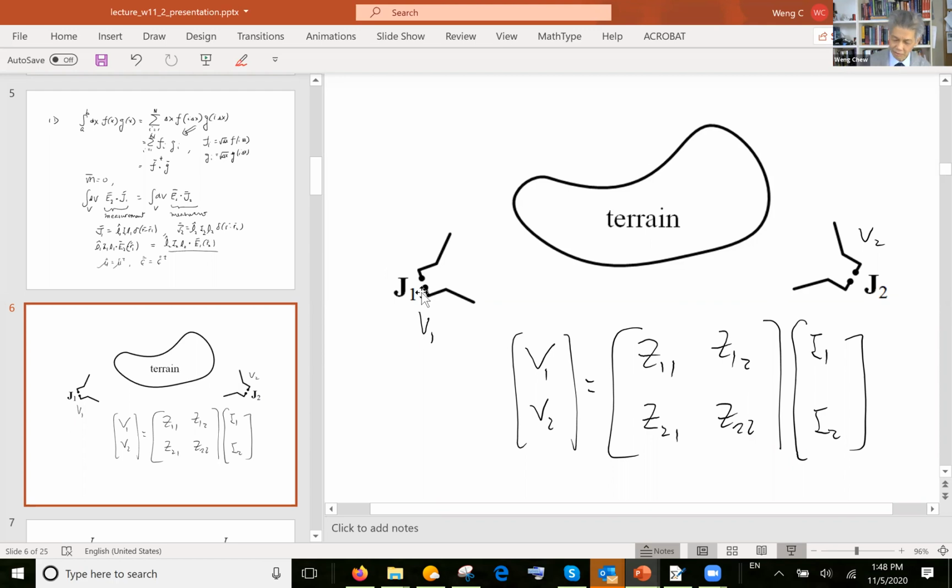You remember that we went through the exercise that if you're in dimensions that are very, very small, you can apply electrostatic theory and magnetostatic theory in the vicinity of this port. And also, if I have J1 or I1 at this port, and then J2 or I2 at this port, and V1 and V2, this is a linear system.